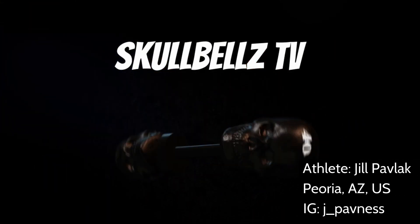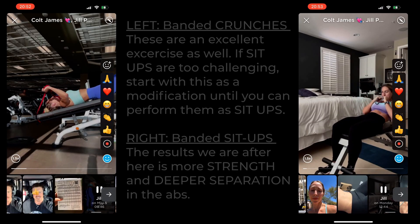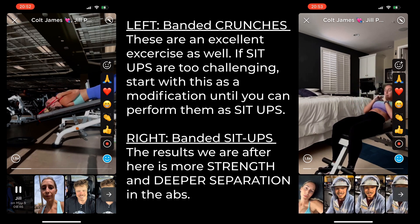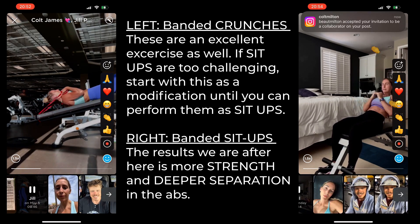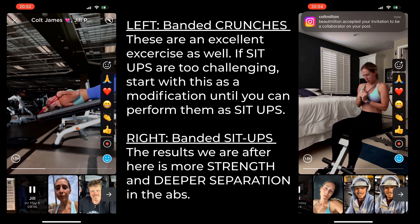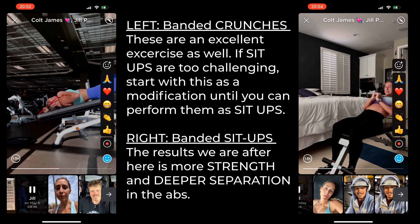I first did them as banded crunches, which, funny enough, when I did them the first time I was like, okay, that wasn't really super hard. You're controlling how much you kind of choke up on the band, but I did the 10 with the band and just kind of tried to make it as hard as I could, and then did crunches — a really good squeeze and hold at the top — and little pulse crunches, so I made it hurt eventually, but it definitely was not quite the same when I did them right.